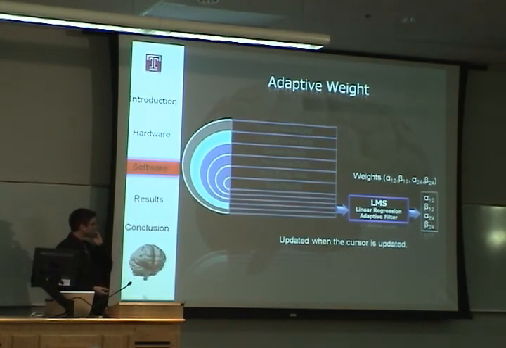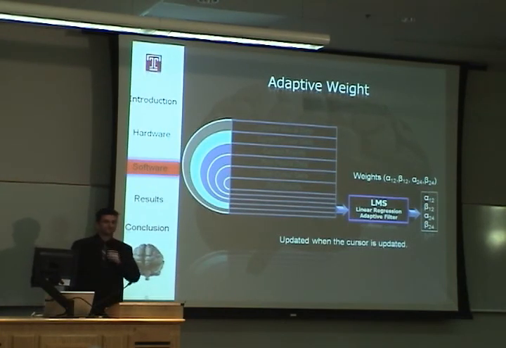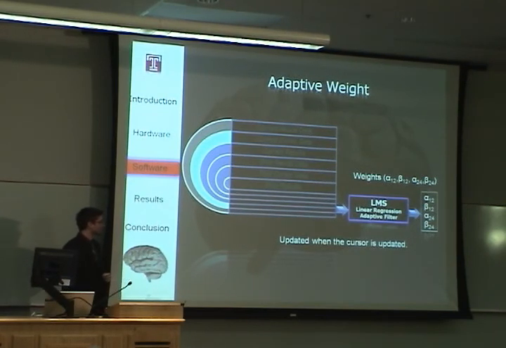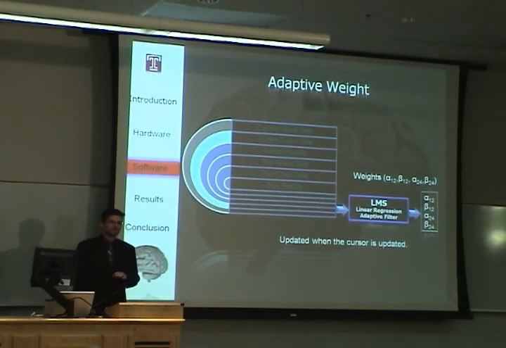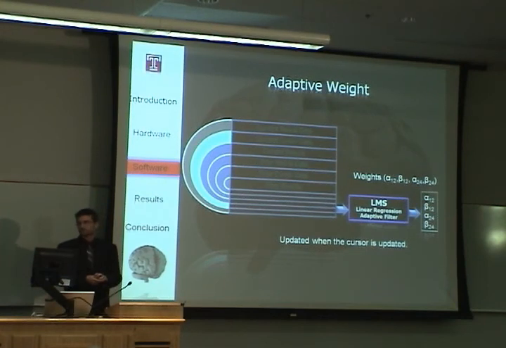Now, in order to do that, there are a lot of different ideas, a lot of different papers that argue different points of what's best. And what I went with was what's best in order to make it work and also keep within our time frame. So I used the least mean square, which is a linear regression algorithm. I usually use it in order to find the direction of best fit for a line of data that's kind of scattered around. Once the least mean square algorithm is done, it ends up spitting out four weighted values that are going to affect the 12 and 24 hertz frequencies that we saw back in the first slide.